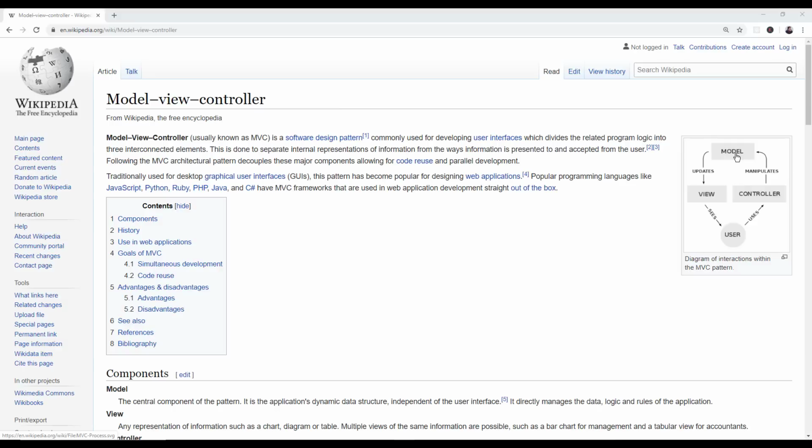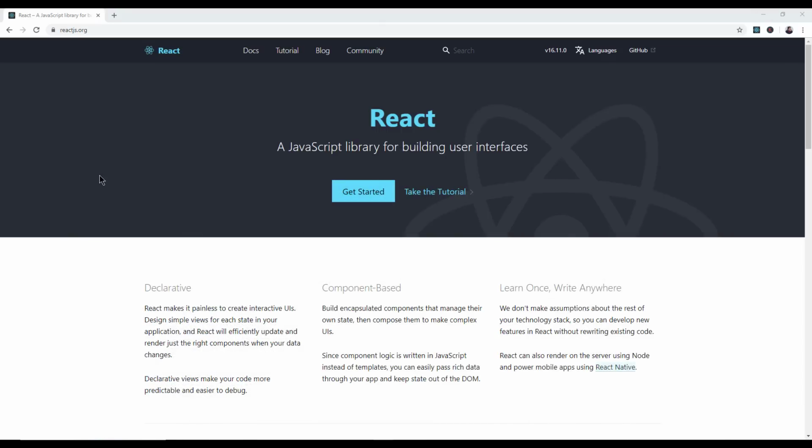And then the template engine itself is either created on the server, meaning that the server is executing code to generate your HTML, or in modern days, it's using a client-side framework like Angular or React to then build the view once the web page is requested from the server. So essentially, both of these frameworks handle the view portion of the MVC pattern, where React exclusively focuses on just the template engine part of that, the strict view part of that, and then Angular is handling a little bit more than that when it comes to routing and things.